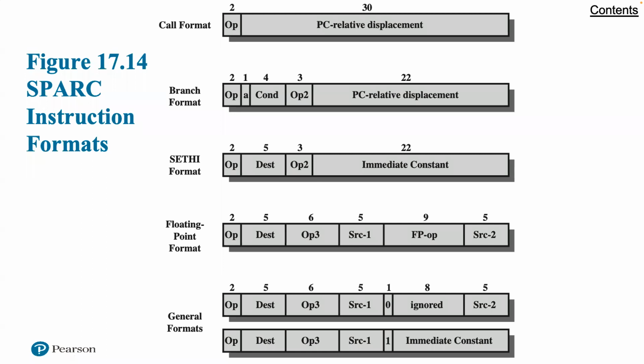As with the MIPS R4000, Sparc uses a simple set of 32-bit instruction formats. See figure 17.14. All instructions begin with a 2-bit opcode. For most instructions, this is extended with additional opcode bits elsewhere in the format. For the call instructions, the 30-bit immediate operand is extended with 2 zero bits to the right to form a 32-bit PC relative address in 2's complement form. Instructions are aligned on a 32-bit boundary so that this form of addressing suffices.